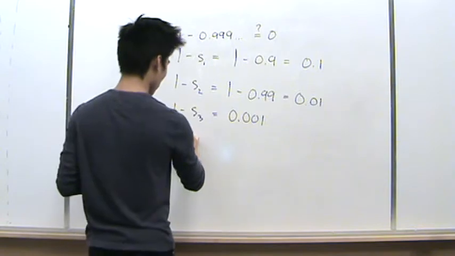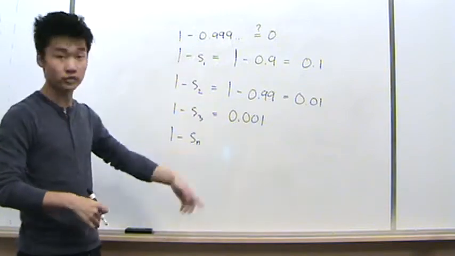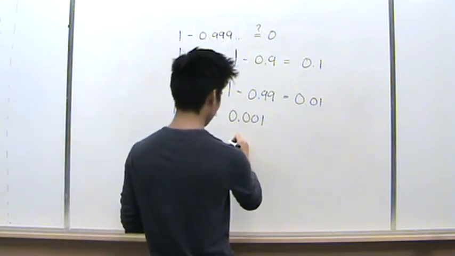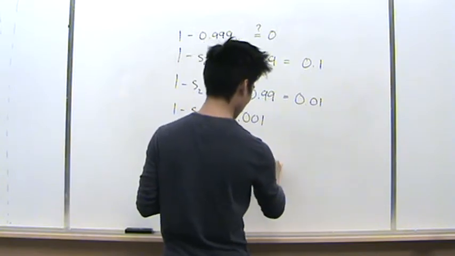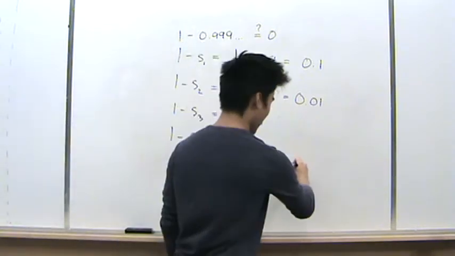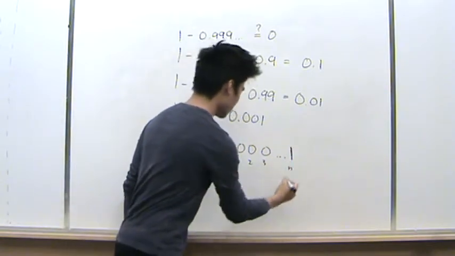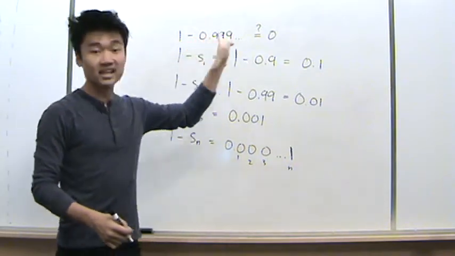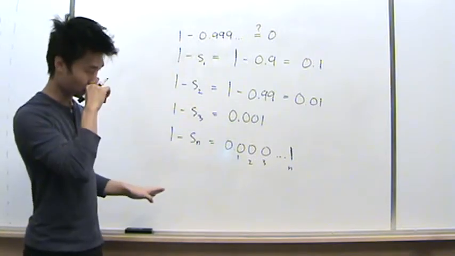And so, what about a general case? Let's say I stop at some number n, right? N could be 1, 2, 3, it could be 500, it could be 10 million, right? It just says, look at the number of decimal places. The first, second, the third, 1, 2, 3. Go out all the way, right? Zeros all the way until you hit the nth place after the decimal. Then write that 1, right? So 1 minus Sn, which is a 0 with n nines after the decimal point, gives us this as the difference between 1 and Sn.